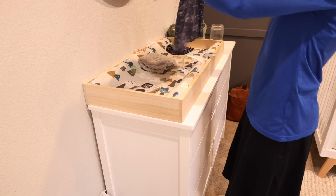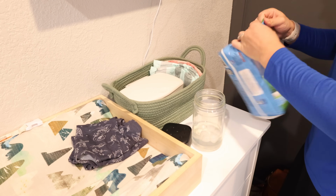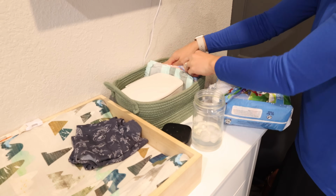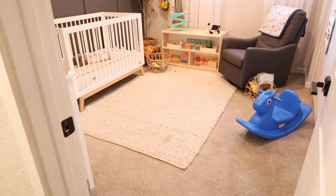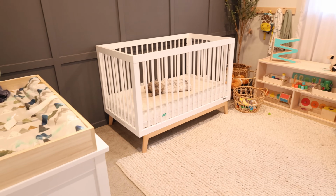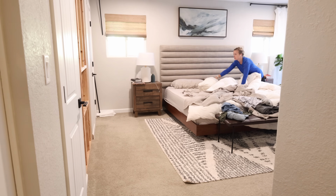And I won't be able to buy these cute little clothes much longer. So every once in a while, I like to get him something new and cute. And he's at the age where if it does have something fun on it, like chickens or like those had milk and cookies on them, he gets so excited when he sees the new clothes that I got him.